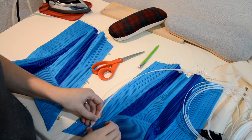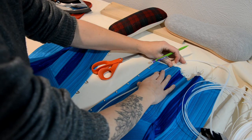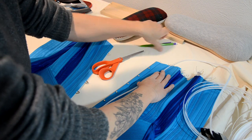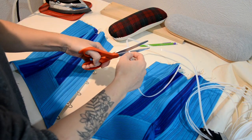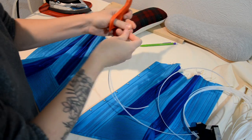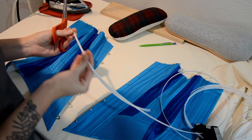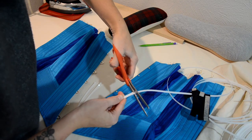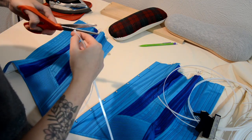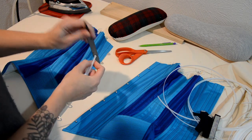I'm using 5 millimeter wide, 1 millimeter thick synthetic whalebone for this particular corset. I like to get it 1 inch shorter than the top edge. I go from the seam at the bottom and then I cut it 1 inch shorter than the unfinished top edge, because that leaves 1/2 inch for the seam allowance, 1/4 inch for the binding, and then 1/4 inch extra of space for the flossing. This one is really thin. I can just cut it with scissors, and I like to round the ends a little bit with some scissors and a file.